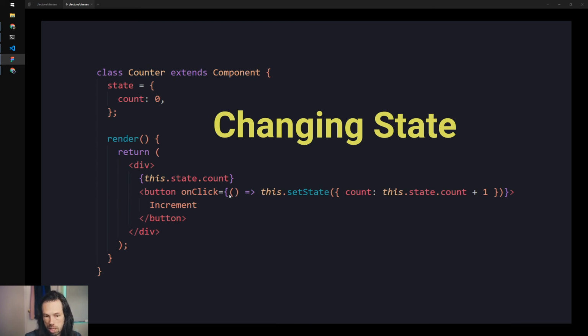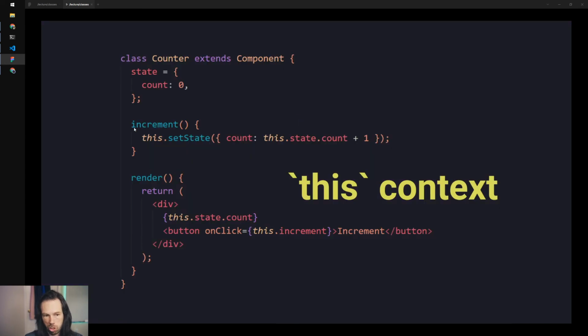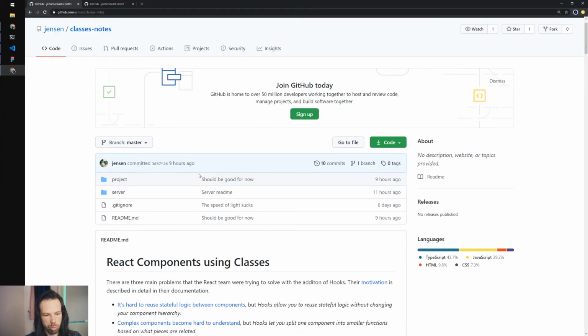If I used function syntax, where I did function with curly braces around it, this breaks again because that actually sets this context in a similar way to this type of function here, which is our instance method. I know this is getting confusing. I just want to introduce some of these things so that as we go through the actual code examples, I can show you 2 or 3 ways to deal with it. And then here we've just said, instead, we'll use the same kind of class property and make it an arrow function. And therefore, our this context is now set so we can access the set state function and we can get the previous state so we can add one to it. Okay, so there are many ways to bind this context.